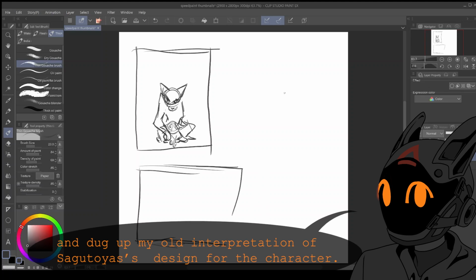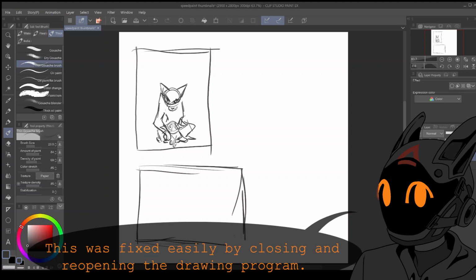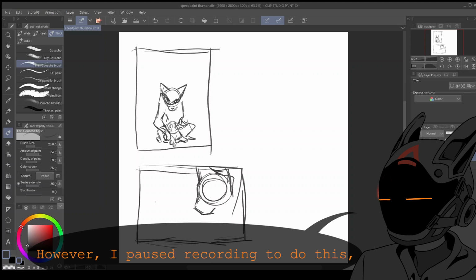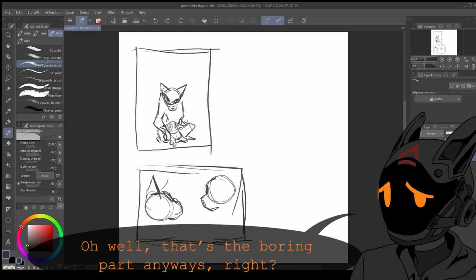for the character. A little ways into the sketch, the pen pressure stopped working. This was fixed easily by closing and reopening the drawing program. However, I paused recording to do this and forgot to turn it back on until after I put down the base colors. Oh well, that's the boring part anyways, right?